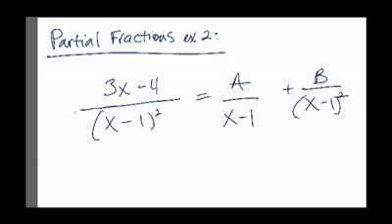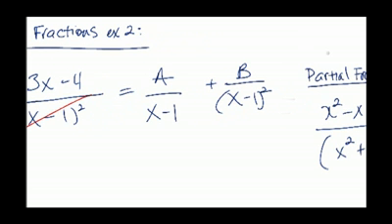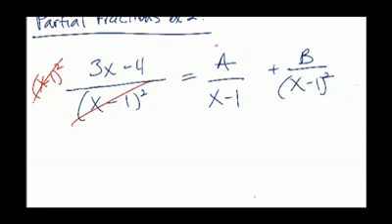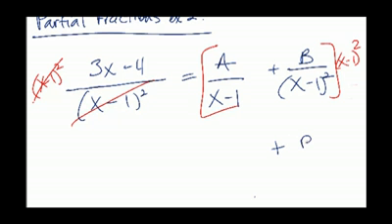In this case, we'll then multiply by x minus 1 squared on both sides. You can always cancel on the bottom. Go to the left-hand side. And then we're going to multiply by x minus 1 squared. When I do it times the B term, it cancels fully. We're left just with B, right? But if I do it to the A term, one of these cancels one of those, but then I'm left with that A times x minus 1. And then we'll equal 3x minus 4.